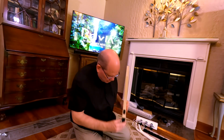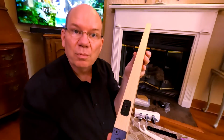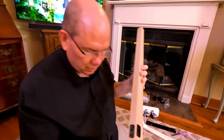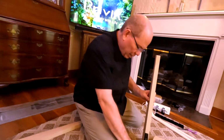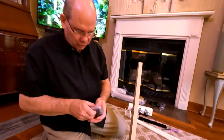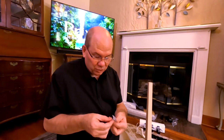Okay, and it even has like a little safety pin, so you make sure that you're putting them in right. So you've got a little safety pin that matches up with the mounting holes here. Now we're going to get into our bag of hardware. And I thought this was interesting.